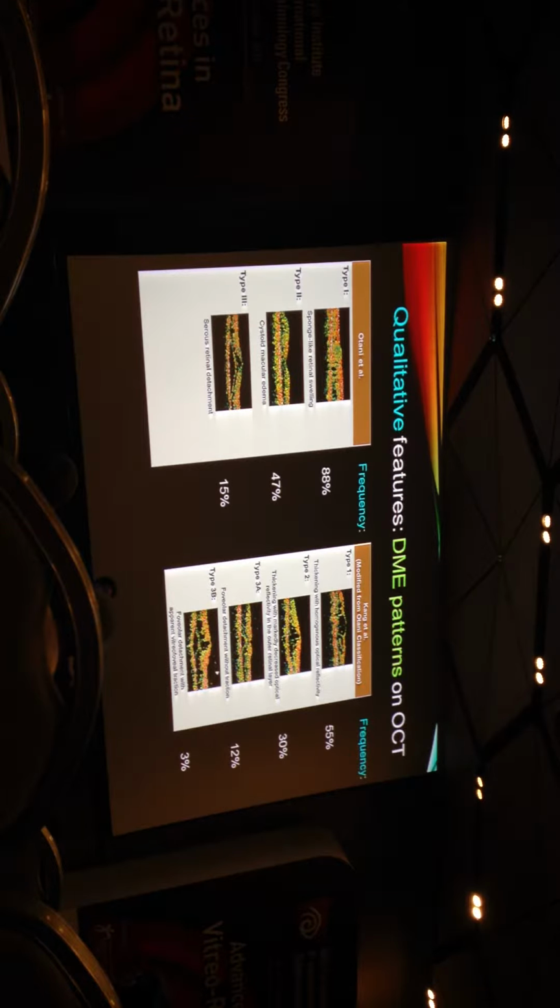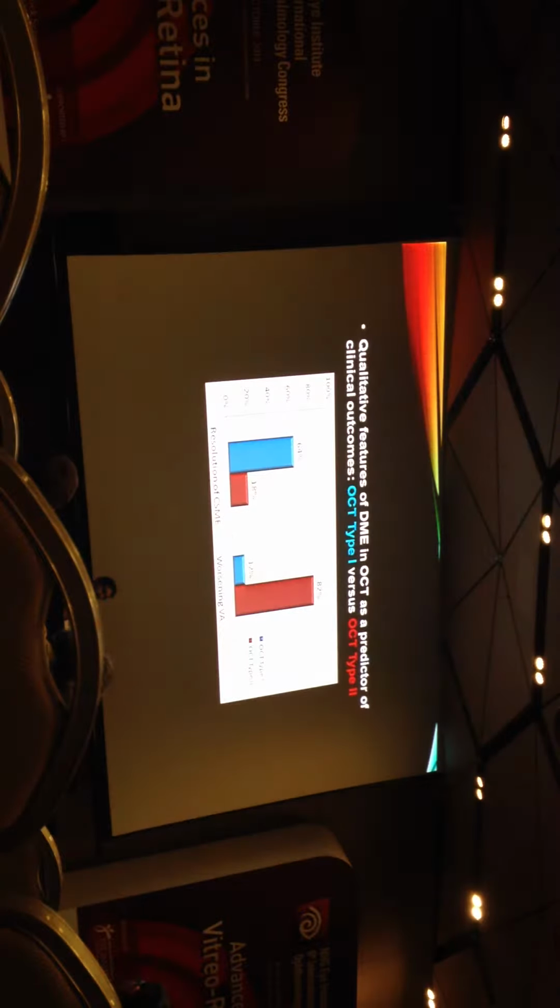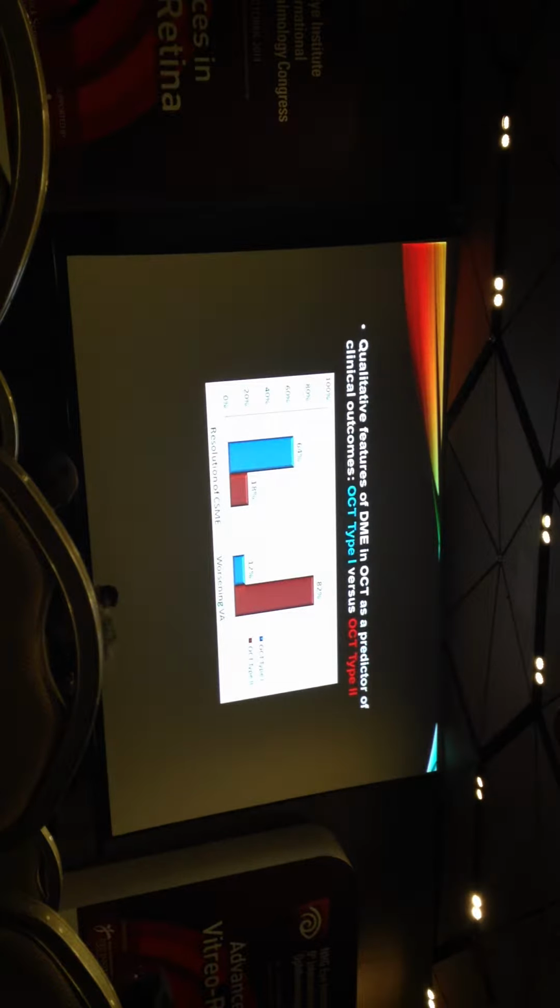And they have suggested that there are differences in visual outcomes between these groups of patients. Now, is that true? Well, we looked at some of our own cases, and we found that essentially the most common was type 1, and the second most common was type 2. There were very few type 3 cases, so we left those out of the analysis.